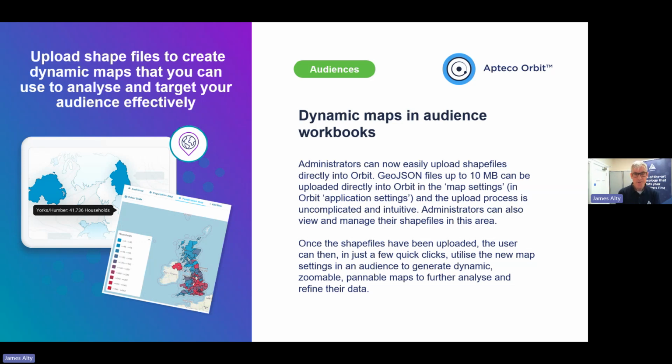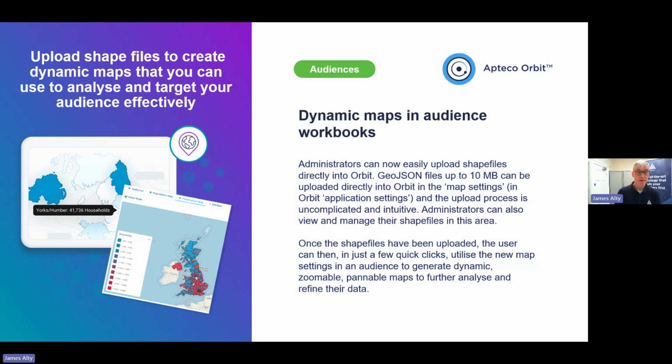We have had a challenge at making the shapefiles fast enough, and we've tried to optimize in many different ways how those shapes are used. I think I joked at the conference that I had preloaded some of those maps in order to get them nice and fast for the demo. We're working on that all the time, and do let us know how you get on with uploading your own shapefiles.